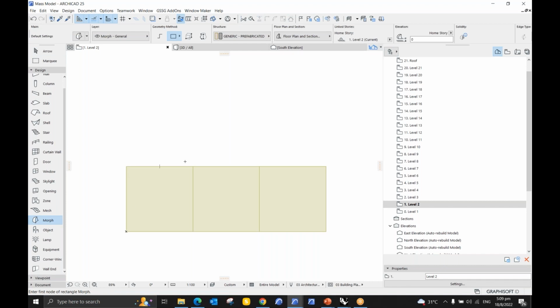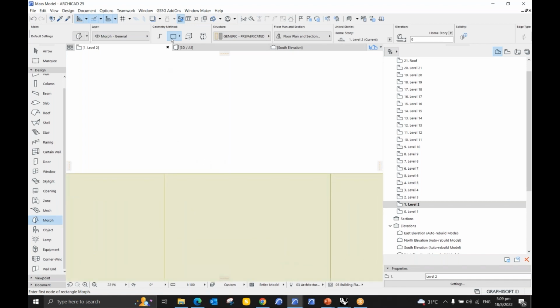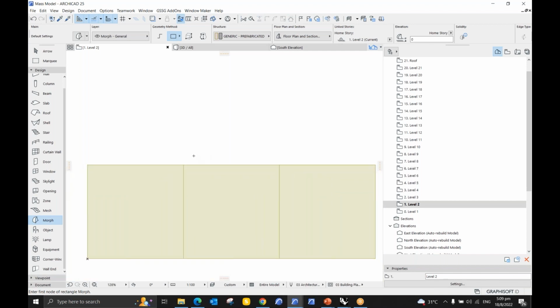If I want to draw any lift core or anything, similarly I'll use the same rectangular method and draw the lift core. I'm randomly drawing the locations, but you can key in your own values. Let me make it 1750.